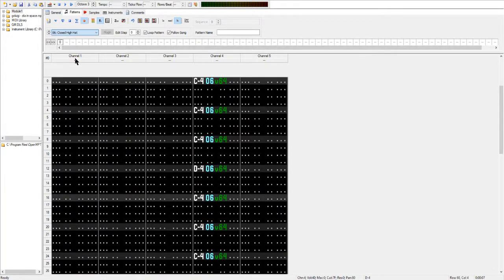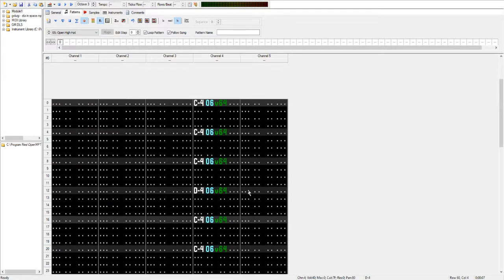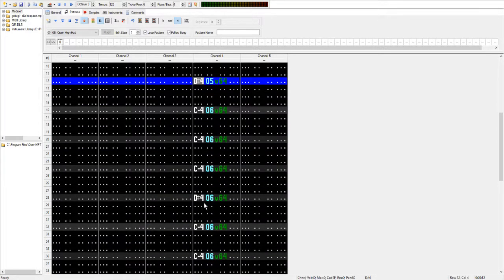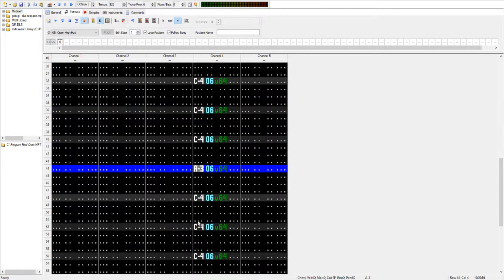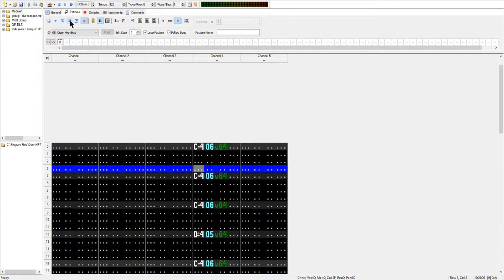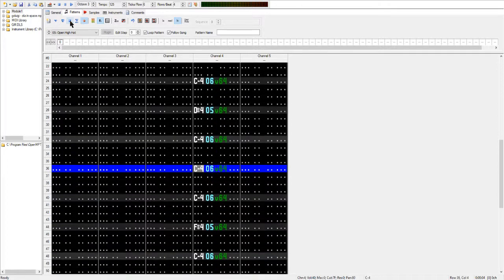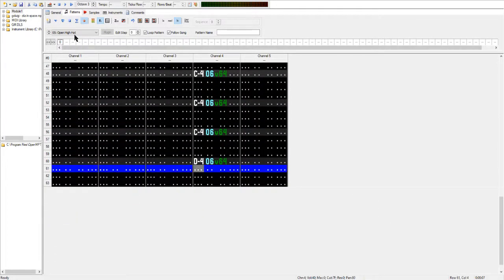Throw a hi-hat into there. And let's do a snare as well.